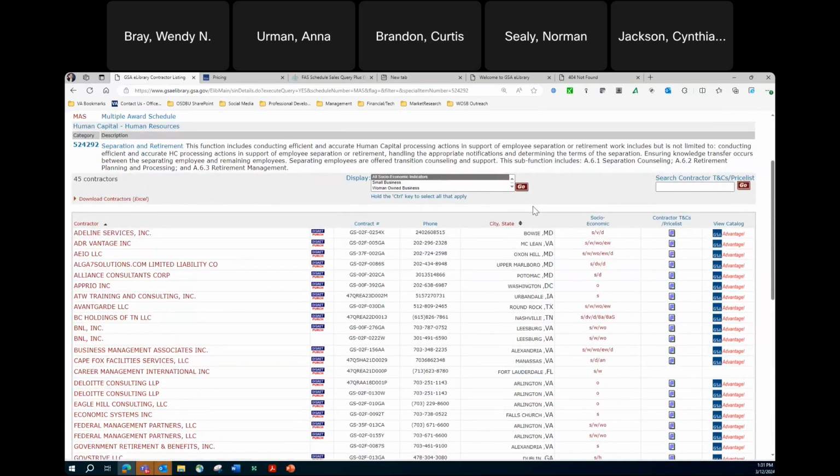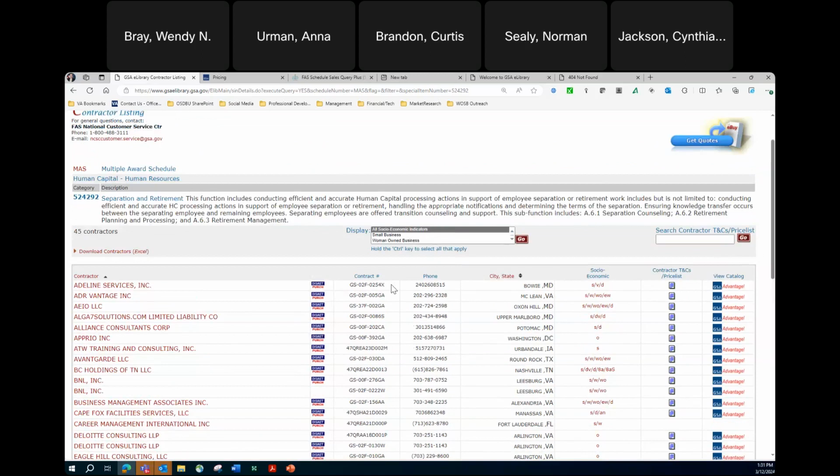One of the most useful tools within the GSA schedules is, first, let me draw your attention to the contract number. If you're looking at USAspending or SAM.gov award analysis, this GSA contract number will often be the one listed as the IDV contract number, indefinite delivery vehicle, because this is the overarching contract that that agency is buying under. So you will see this same number.